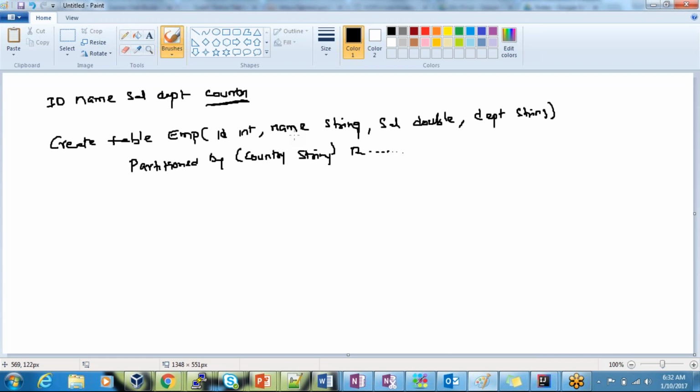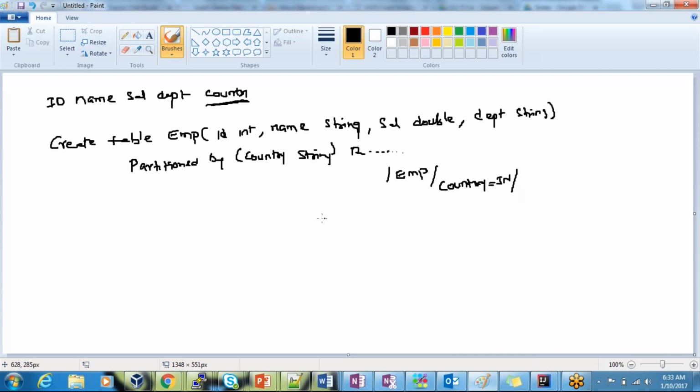Here, what happens internally when you create a table like this and start loading the data in HDFS is that it will create the employee table directory. Under this, in a subdirectory, you will have something called country. Suppose you're loading the data of India, IN. This is a directory name, guys. It will be created like this.